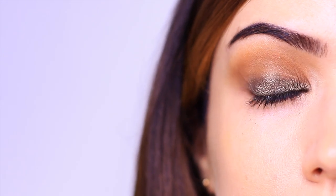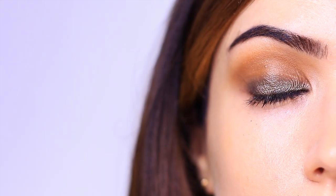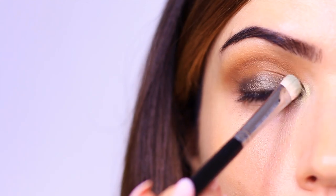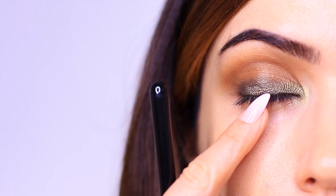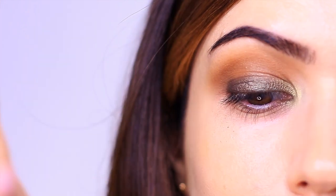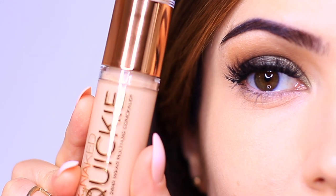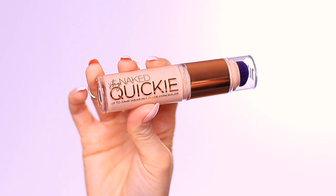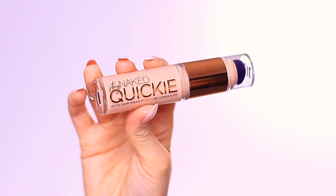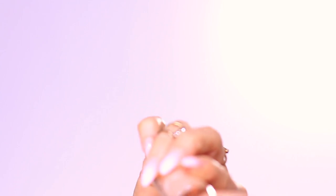So many of you loved the tip from the last video of using setting spray over a closed eye to intensify our shadows. I'm going to bring it one step further — before it has time to dry, I'm going to apply a little bit of shimmer just on that inner corner. Because our lids have been hydrated, it's going to help that shimmer show up so much more. We don't want to apply this green shade underneath the brows — instead just use your face highlight and tap this underneath the highest point of the brow. I then finished off with lashes and mascara and cleaned up around the eyes, using the new Urban Decay Quickie Concealer — a very full coverage concealer, great for applying after a smoky eye to get that clean beautiful finish. It also comes with a brush inside the handle.